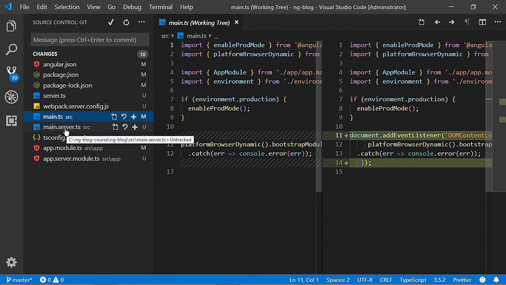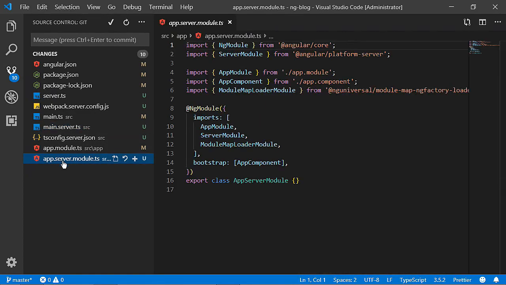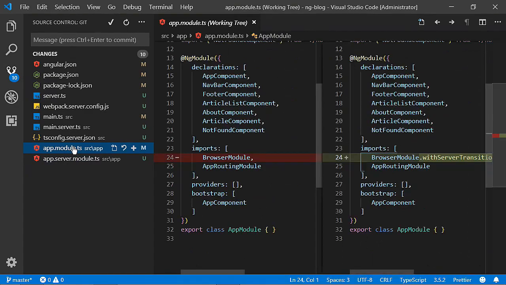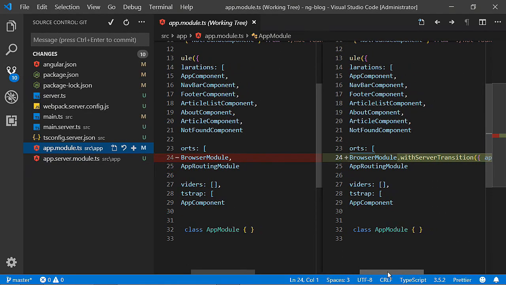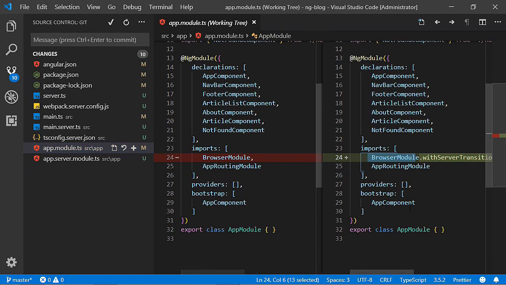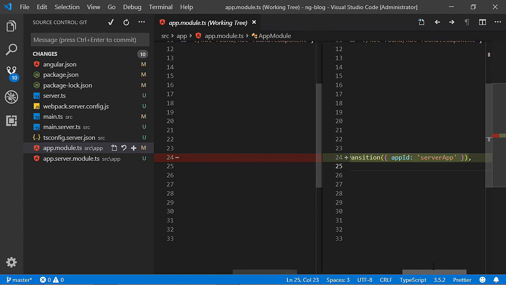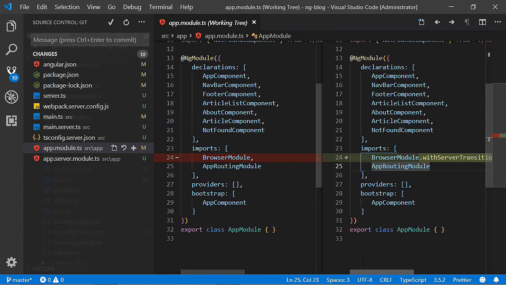And there are modifications to the main.ts file. We have a new main.server.ts file and a new app.server.module.ts file. And in the modules, one thing which is important is the addition of withServerTransition, where the server app is added.